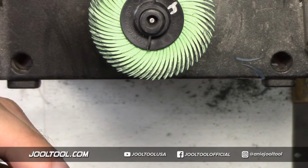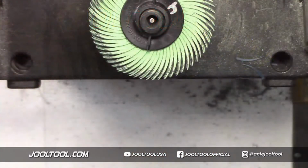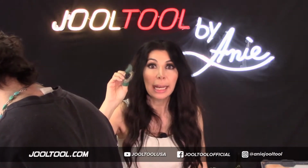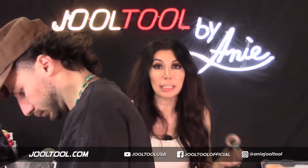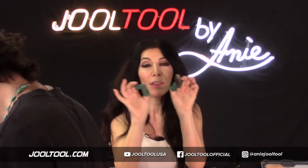I find I like 2 or 3 layers the best. Linda, you say you like 2 or 3 layers of the brushes. That's because you're very detailed. I was just telling the girls earlier that I don't sell the 6-ply in the 2-inch size, because the 2-inch are used to get into nooks and crannies. When you stack them thick, it defeats that purpose. So I usually keep the 2-inch ones at a 4-ply and then remove layers whenever I need to get into details. Does that make sense?